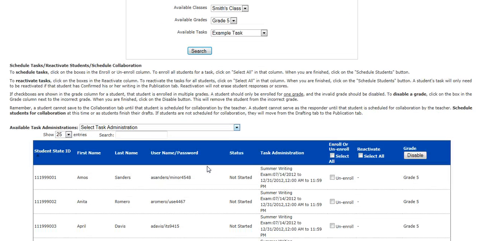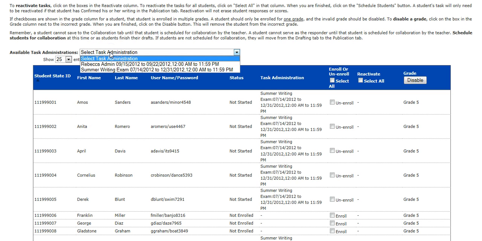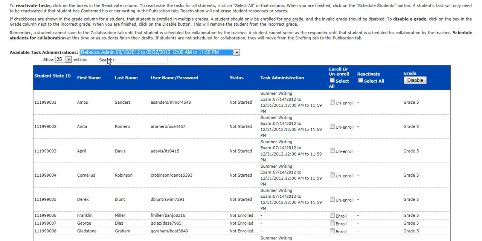If you scroll down this window, you will notice that here I begin to see a list of my students that are actually on the roster for this class. All I need to do is to select the task administration window that I want to associate with this task. And again, in this pull-down menu here, I will see a list of what's available to me. And then over in this column near the right-hand side, I see the option to enroll or unenroll.